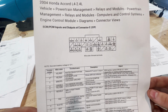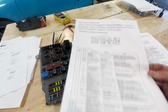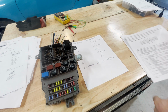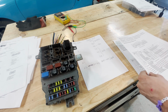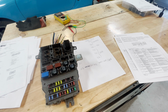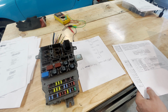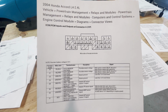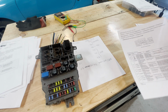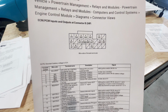Everything you need. These are the ECM, PCM inputs and outputs at connectors. So actually we're starting with E here. First of all, let me get you guys an actual, never mind, I don't have a breakdown of what ECU connector is which, but I hope you guys can find it online or generally just be able to match it according to the general shape of this connector right here and the wire colors that are coming off of it. So there's connector A, connector B. Like I say, you won't need a lot of this, but I'm going to give it to you anyway.